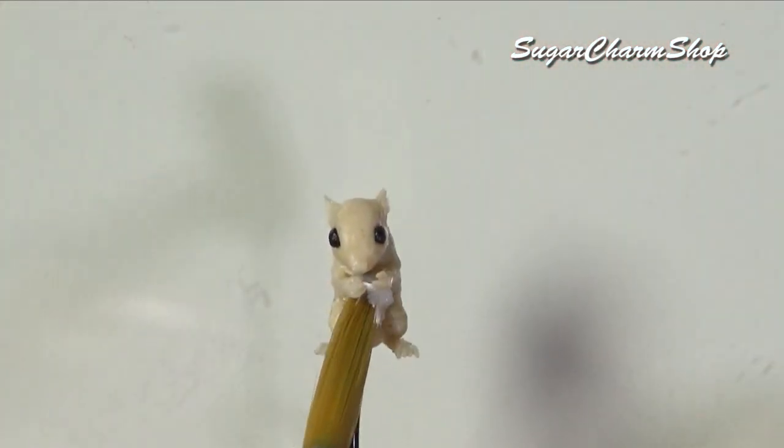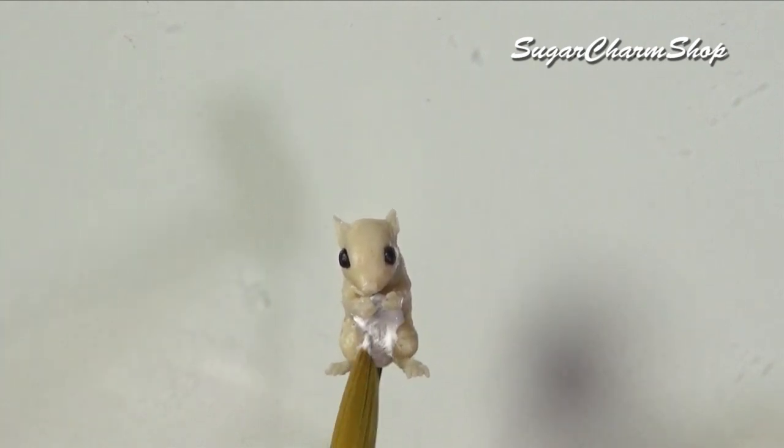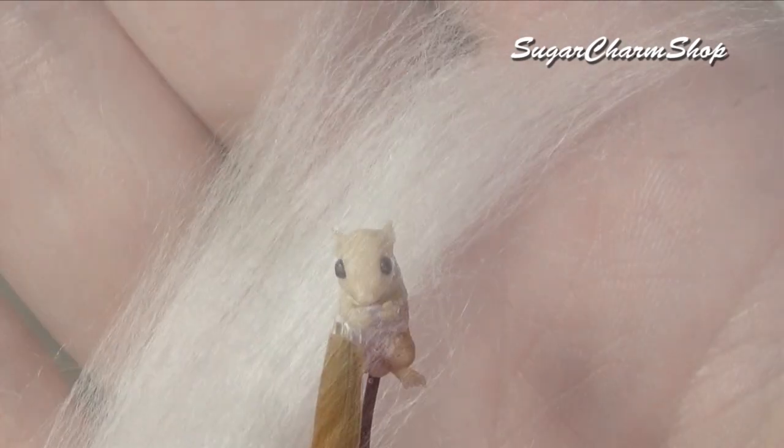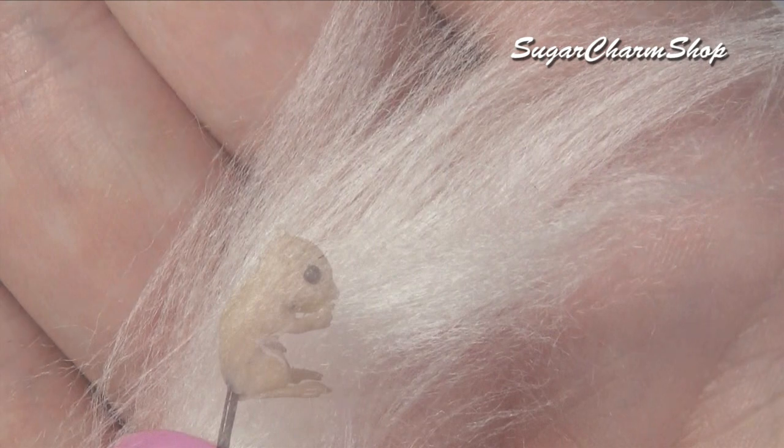After baking, I painted the belly using white acrylic paint just to give it a base color. And I then added the fur, which for this video is mostly milk protein fiber, and then I used some cruelty-free angora for the belly.